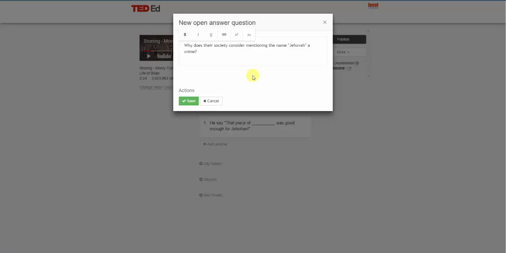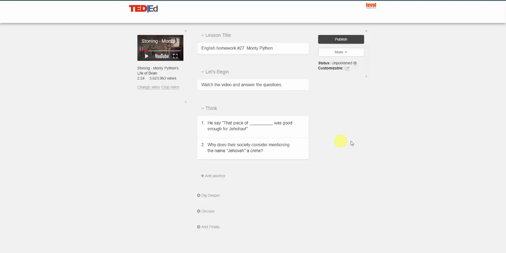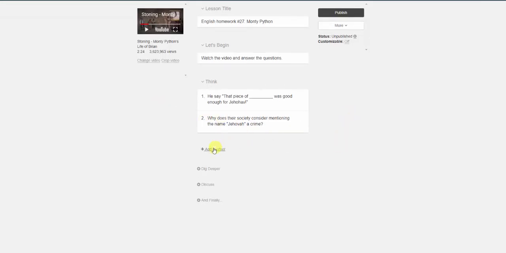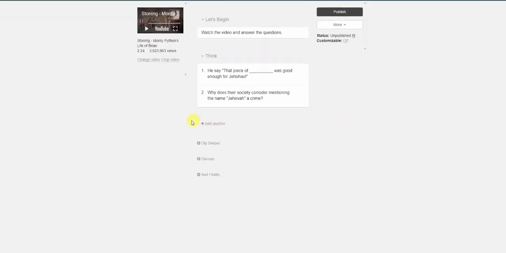opinions, give them a chance to investigate online if they wish to, and to actually think about the question a bit differently, rather than just choose an automated answer. By the way, you can edit all the text as you can with most other programs and Word. You can insert a link, you can insert different calculations and formulas, which I don't think you'll need to do. Then of course, you can, as I said before, enter as many questions as you want.